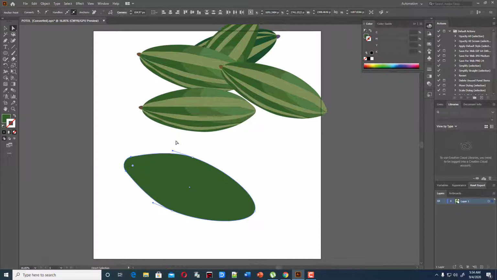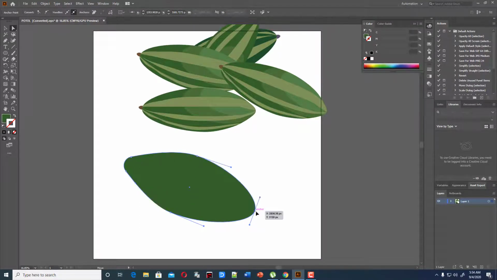The feature of the direct selection tool: when you click on any of the points with this direct selection tool, this anchor point definitely gives you a handle. With the help of this handle you can definitely make different shapes.